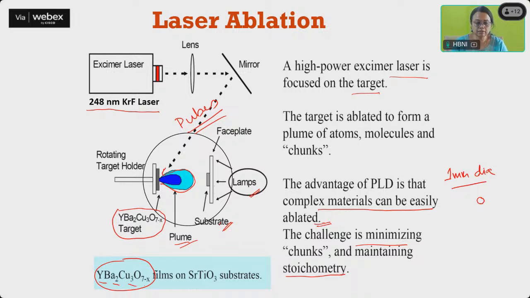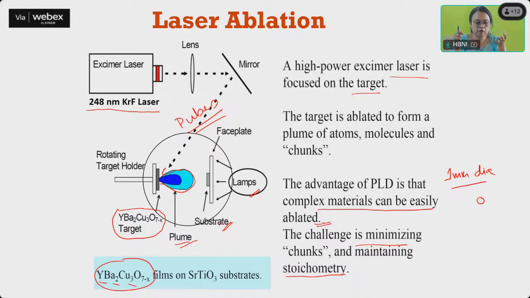This kind of PLD, pulsed laser deposition, is generally used for magnetic material, ferroelectric material, or superconducting material, where it is a very big compound with many elements and the stoichiometry is very important. So when we want to deposit a film of that, in the case of thermal evaporation, either its melting temperature will be very high, or it will degrade, it will dissociate.